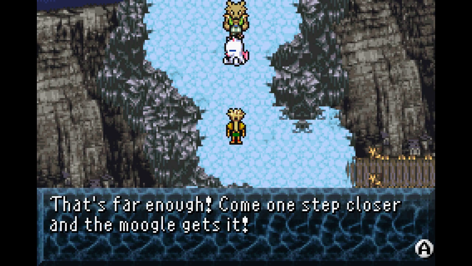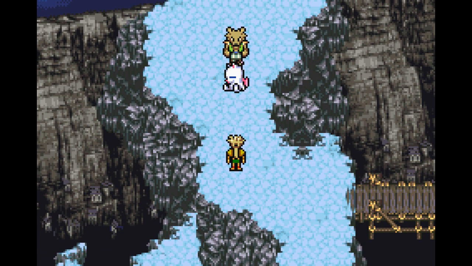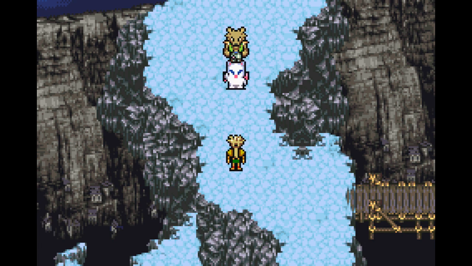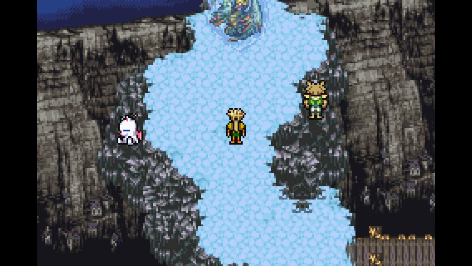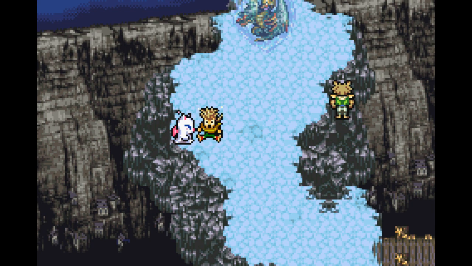And he's like, okay, tell you what. One step closer, I kill the Moogle. So don't make a move. The Moogle decides to get all uppity. And then we can only pick one. We can either pick the Moogle or we can pick the gold hairpin. The gold hairpin's good. It reduces the magic points you use casting spells by half. But the Moogle is better.